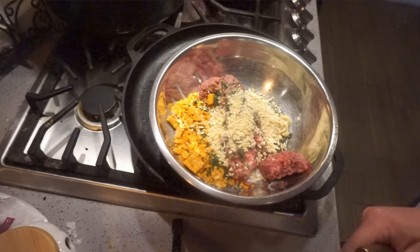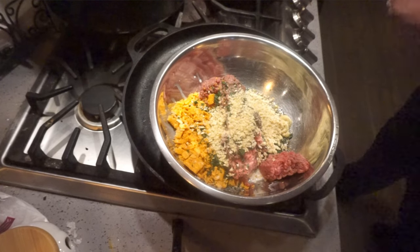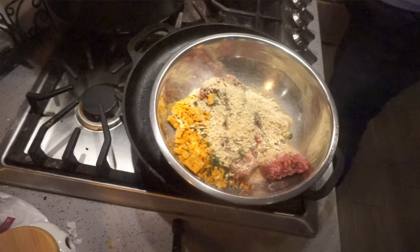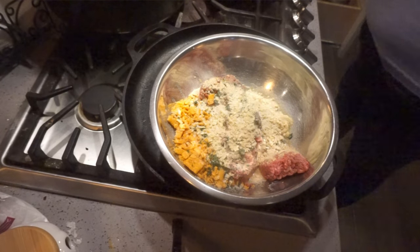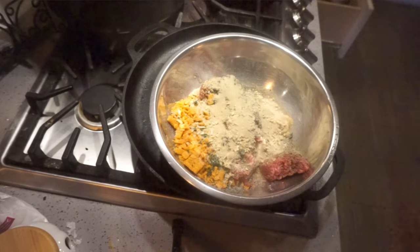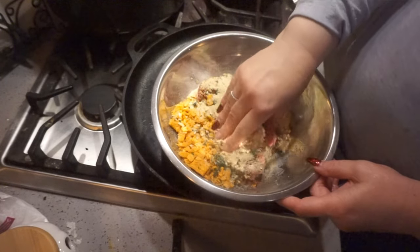I am going to put fresh onions on top between the meat layer and the potato layer. But for the meatloaf to hold together I'm going to use the dried onions in the mix. Two teaspoons of garlic powder, a teaspoon and a half of salt, about a half a teaspoon of black pepper, and two teaspoons of onion powder. And that's all I'm going to do for my meatloaf — I consider that pretty plain. While I get this mixed up.